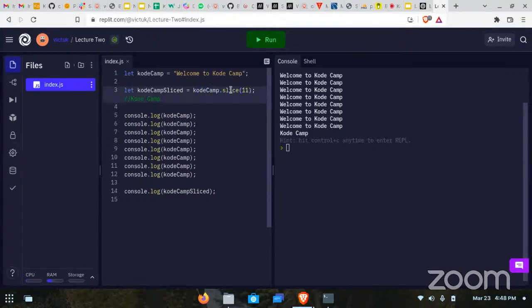So now I'm saving the value of this line of code as CodeCamp sliced, and then I'm printing out that value, which is this CodeCamp here. So what you're seeing here as CodeCamp sliced is this CodeCamp here that has been sliced. Let me give you a minute. Just look at the code. Look at the code very well.